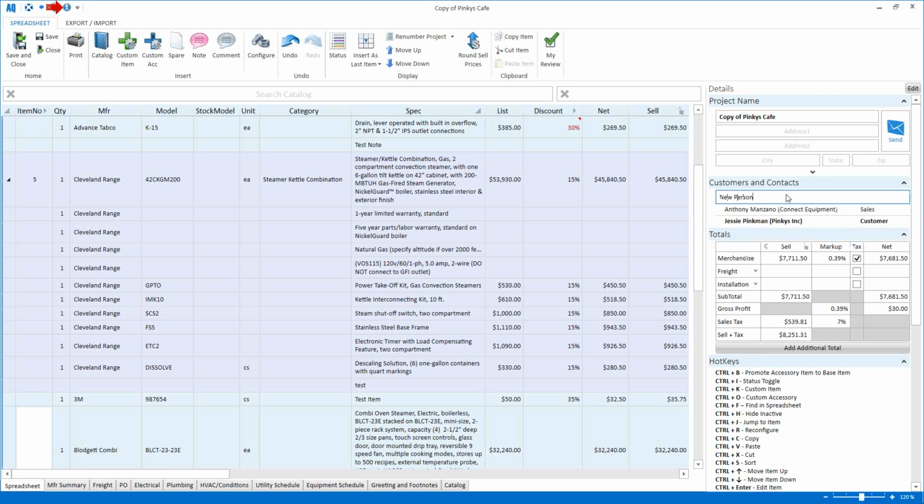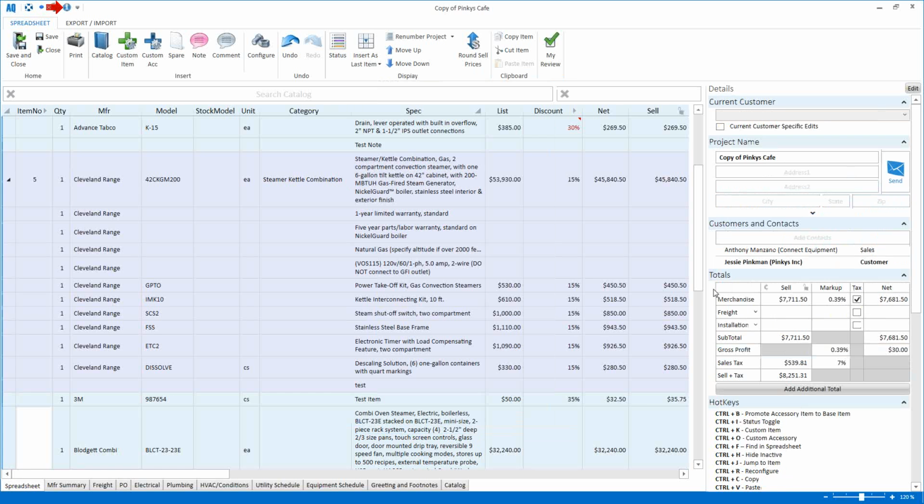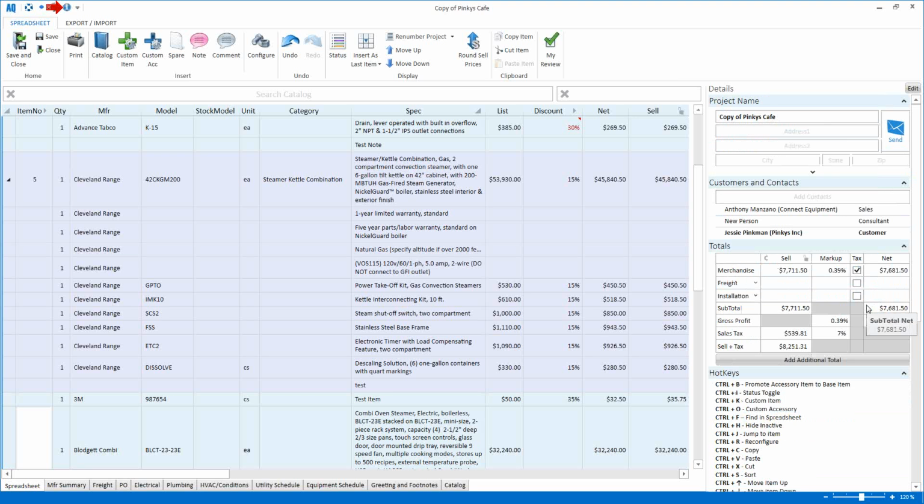Once we have done that and added the person's information, and we have selected them by hitting OK to finalize the process, we will then be able to, alongside their name, use the drop-down feature and assign them the position we want. Note that there can only be one salesperson on a project. So if you already have a salesperson, we would need to change that individual from sales to another position, and then our new person can then take the sales role. I hope that answered your question.